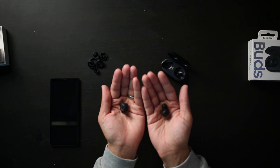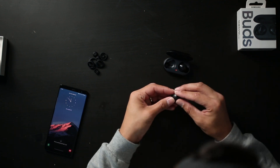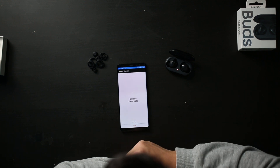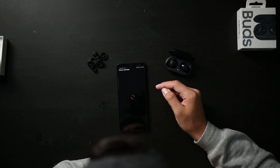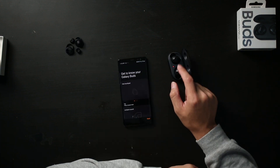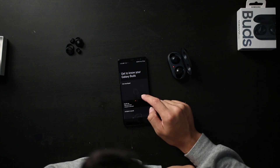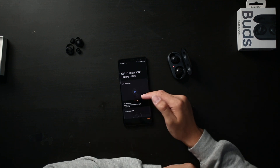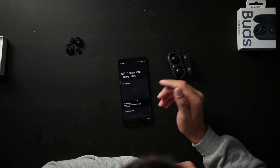Let's pair these. Galaxy Buds — perfect. It looks like the app is automatically going to download and install what looks like a firmware update. Galaxy Wearable needs our location — okay. It's asking for phone calls, contacts, microphone access. On the buds themselves, each has its own individual touchpad: one single tap will play or pause the track, double tap will play the next track or answer a call, triple tap will go back to the previous track, and touch and hold is customizable in settings or can decline a call.